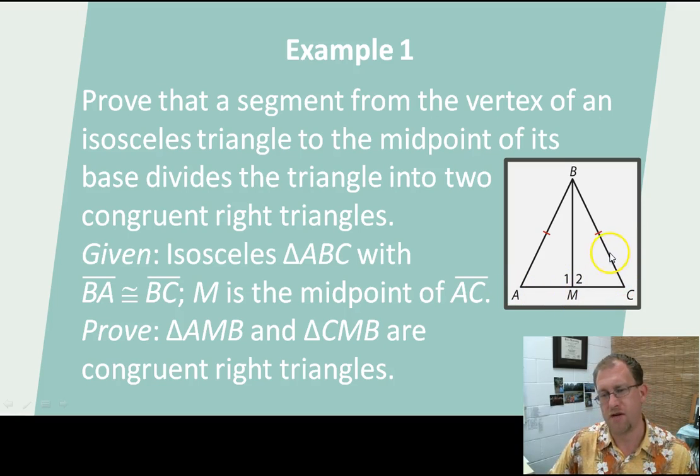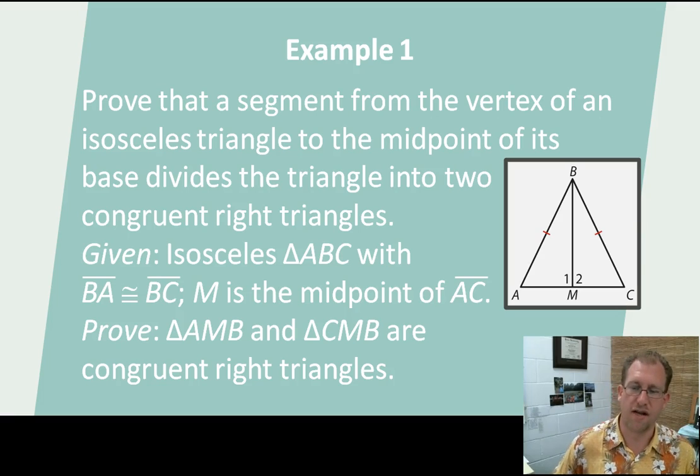So I have lots of information. I could go a couple of different ways. I could actually just use side, side, side. I've been told that these are congruent. I've been told this is the midpoint. So I could say that this is congruent to this, and this is itself, and I could use side, side, side, and be done. But we're using right triangle stuff, right? So let's just use a hypotenuse leg here. I've got a right angle, and I've got two congruent segments, and this is itself. So let's use hypotenuse leg, and you could do that. And so these are different ways of looking at right triangles, and you're actually going to have this exact diagram in your homework. So you can play with that a little bit there.